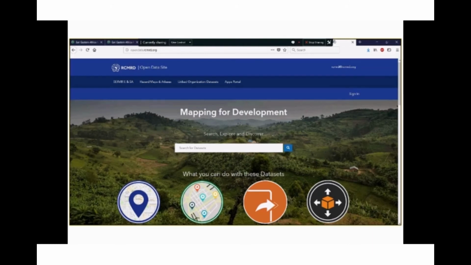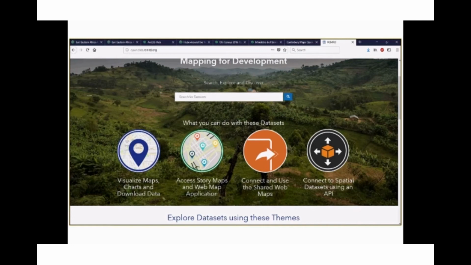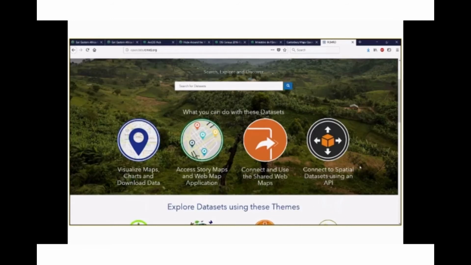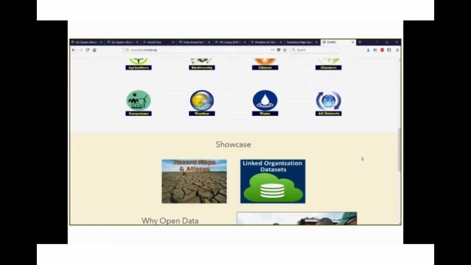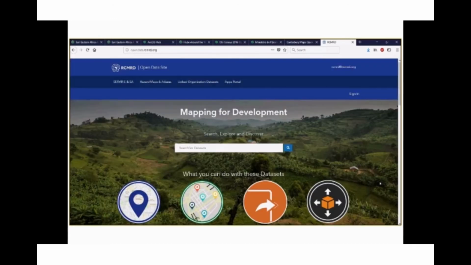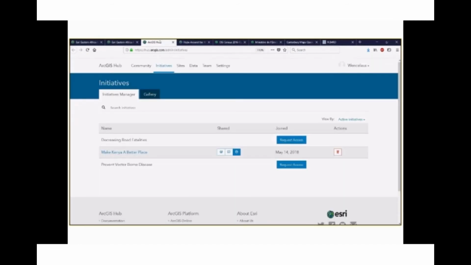Well, our neighbors, the Regional Center for Mapping, also have an open data site, and you can see that they have also kept it very cool and simple as well. And in your free time, these are examples you can go around and look at. Well, enough of the fun. Let's go back to now creating our own open data site. So what you have seen are examples of well created sites. Now let's create our own. I mean, why not? Let's create our own site.